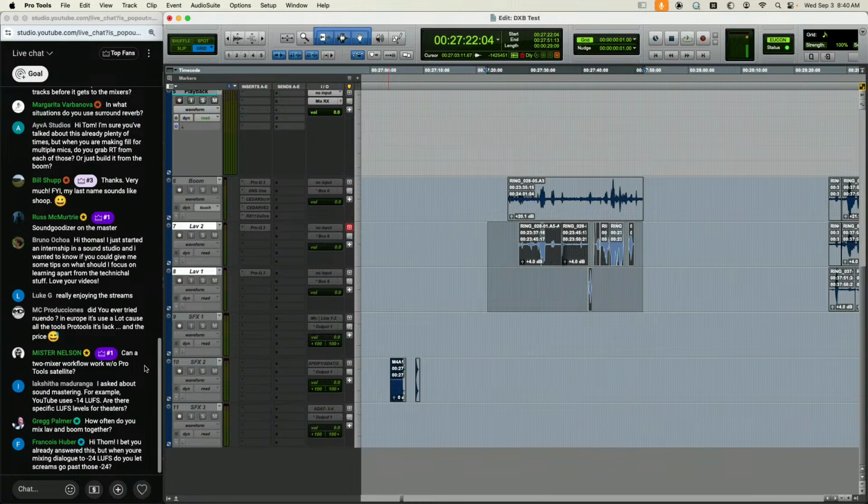Oh, okay, I understand. I asked about sound mastering. You're talking about loudness levels. There are no specific loudness levels for theaters, much to the disappointment, I would say, of many moviegoers, because I've been to mixes where they were too loud. As a mixer with minor hearing damage, they were too loud. I was covering my ears. And having been put in that position where I'm pushed to make things too loud, I really think something needs to be done about it for theaters. I think there needs to be a maximum sustained loudness level.